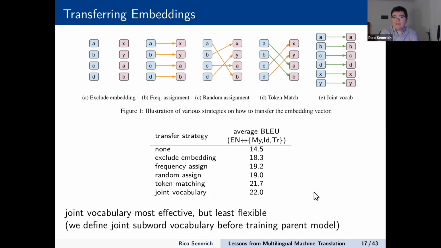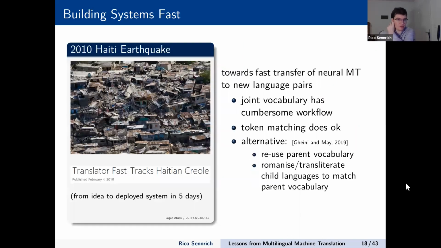What you actually can do, and what works even better, and what is also quite popular nowadays in multilingual systems, is if you learn your subword segmentation with an algorithm like BPE, you can learn this on the concatenation of all the training corpora that you have, all the languages that you have. So learn some representation that is then open vocabulary. You can represent both your parent and your child vocabulary within the same vocabulary of subword units. So this works quite well and it works the best here. It is, however, not very flexible because you need to know what your child languages will be before you train your parent. And this can have some disadvantages, and I just want to give a motivating example here.